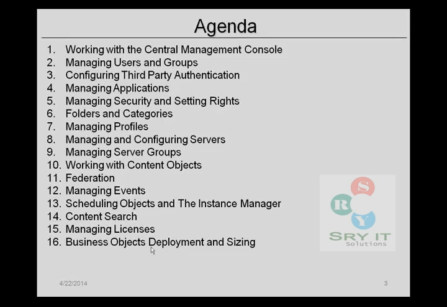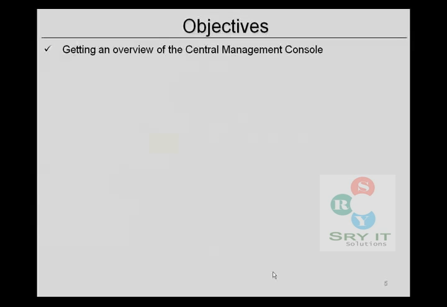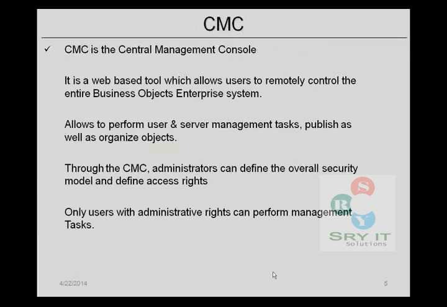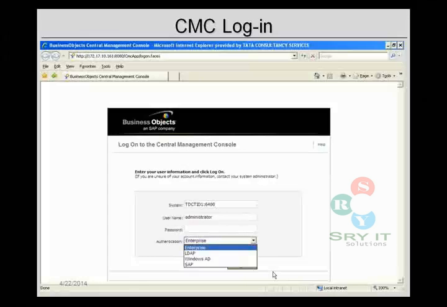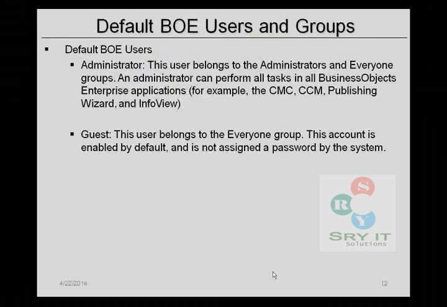When it comes to deployment and sizing, we can't show it practically, but what we can tell you is the basic constituents of the BOE deployment and sizing. So in terms of server sizes, whether it has to be upgraded horizontally or vertically, and all those details. I strictly follow my slides, so it will give you a very good idea. Apart from that, if you have any questions at any point, you can let me know.